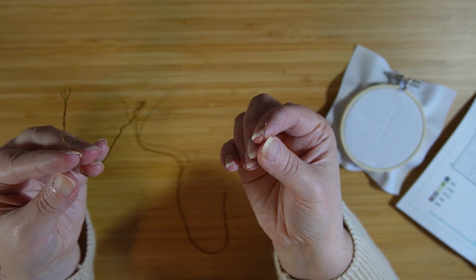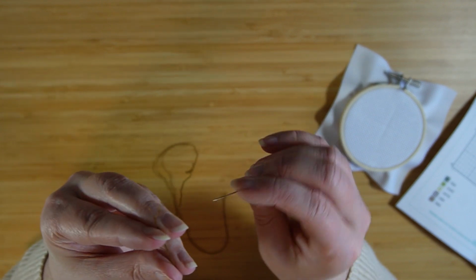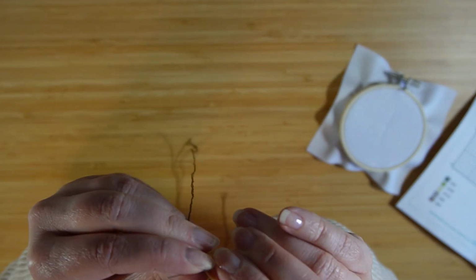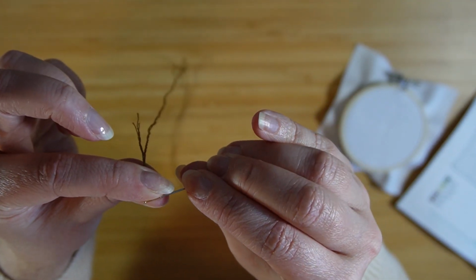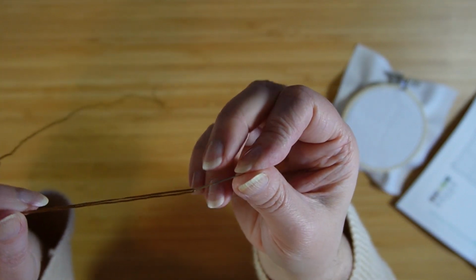So I find that the easiest way to thread embroidery floss is to take the end of your floss and just fold it in half over your needle. And then you just pinch it between your fingers, slide it off the end of the needle, and then push the loop you created in through the eye.